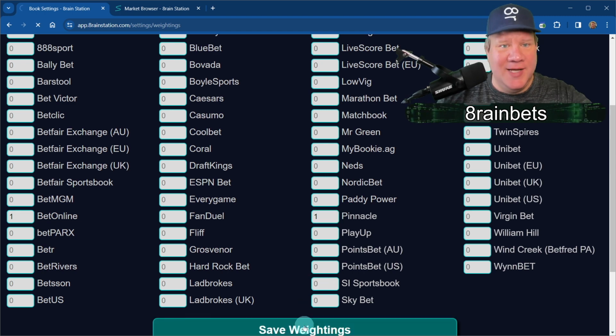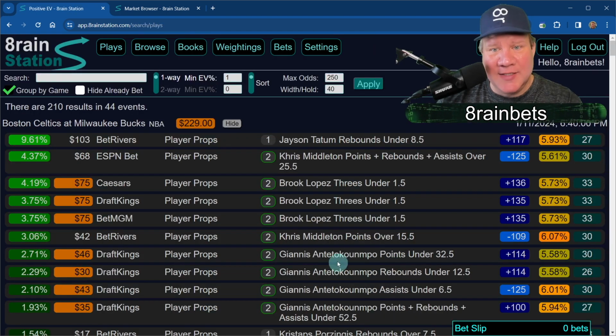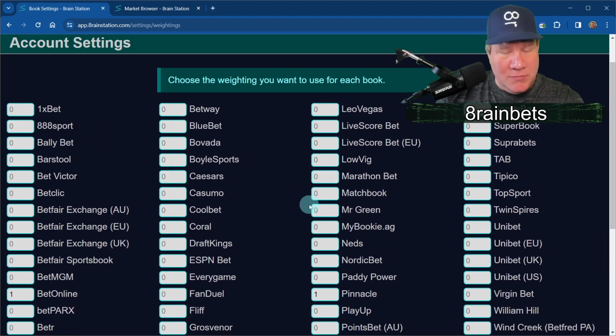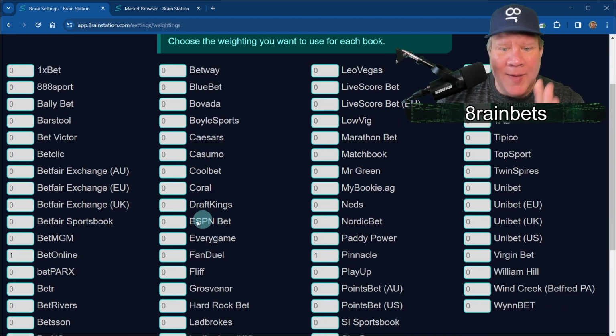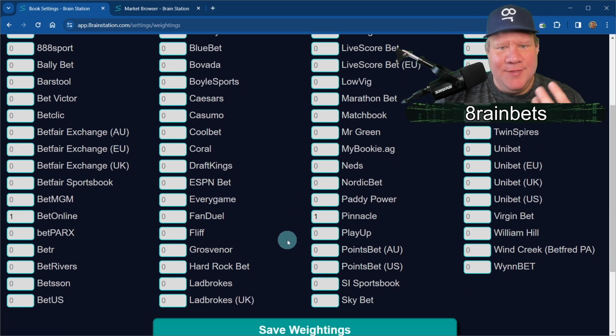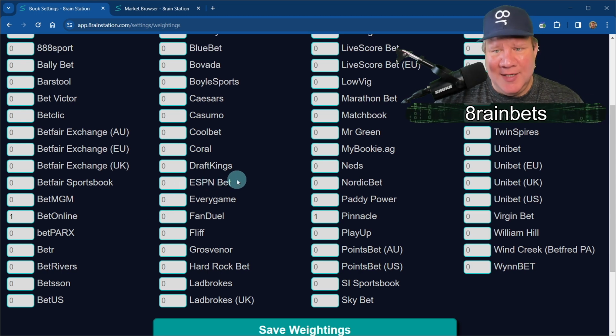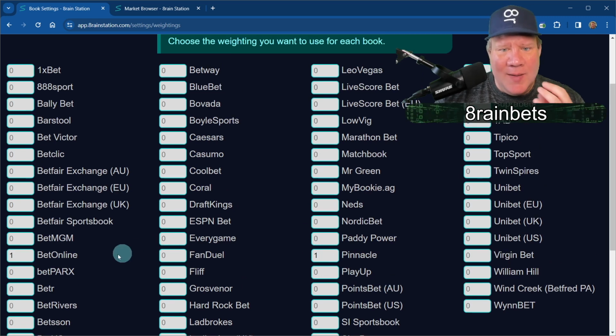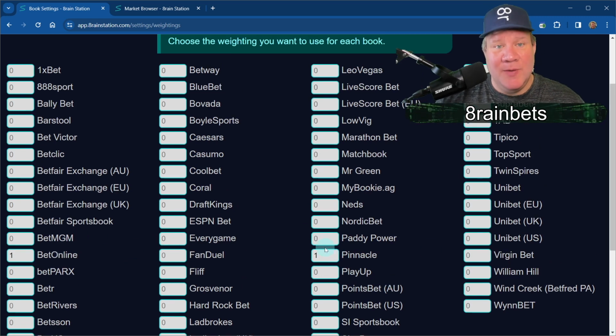I set a 1 for both of those, and I say everybody else, I'm going to ignore that from a perspective of creating the no-vig lines and understanding the true fair odds, right? From my perspective, the more I've learned about the way sports markets actually work, the more I've come to realize that many of these books are just followers. They are not really originating numbers at all. And if I'm looking for a source of truth, using BetOnline and Pinnacle has been far more accurate for me in my experience, but it is a bit more aggressive than what many people would otherwise do.